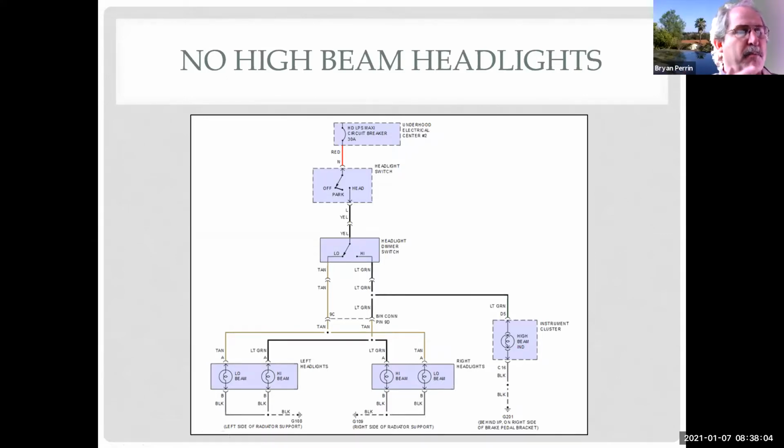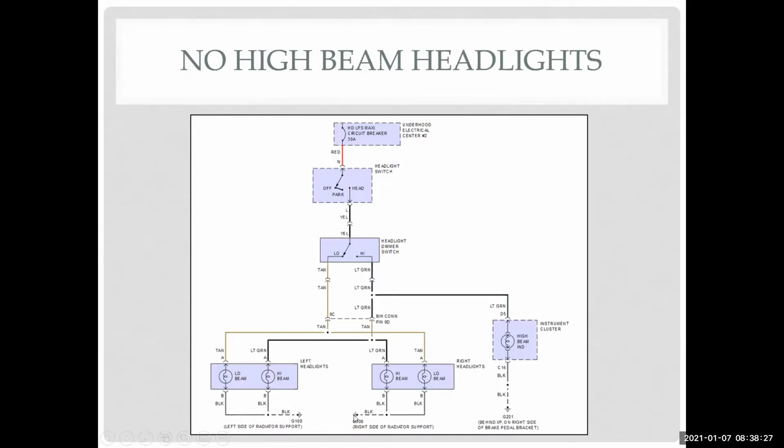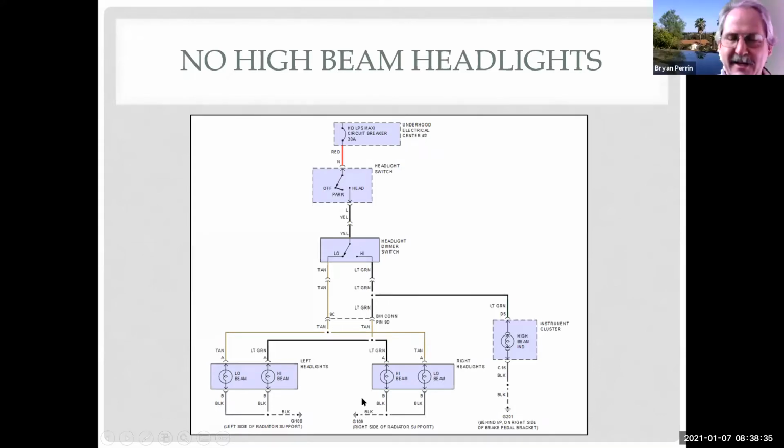In this case, it's next to the radiator. So even though my circuit goes all the way back to the battery, I have a connection where this ground wire is bolted to the side of the body next to the radiator. And what I'm saying is I know that connection is good because the low beam works. Oh, okay. So you're saying the connection of that ground to wherever it is connected is okay. Right.